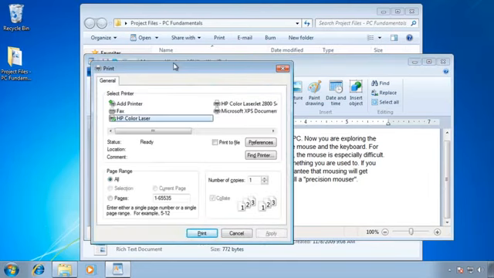And this is displaying the print dialog box. There are a few other ways I could have brought this up, which we'll talk about in later chapters, but this is one of my favorite keyboard shortcuts. Because when I'm typing along, I can very quickly press some key combinations to do several things very quickly.